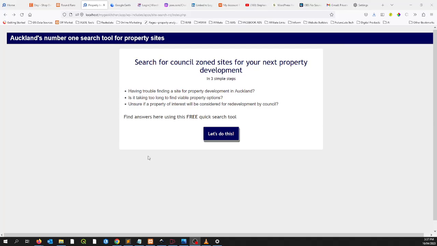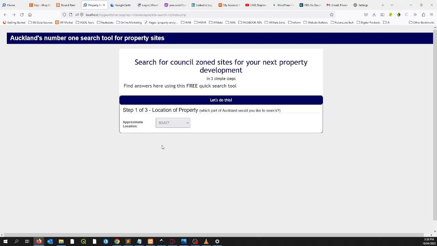In this video I'm going to show you how you can search for property sites for development in Auckland, and I'm going to show you how to analyze those sites by overlaying multiple maps on top of that so it enhances your decision making. And I will show you how you can plan on those sites that you find, which will allow you to potentially subdivide these sites so that you can unlock your property potential.